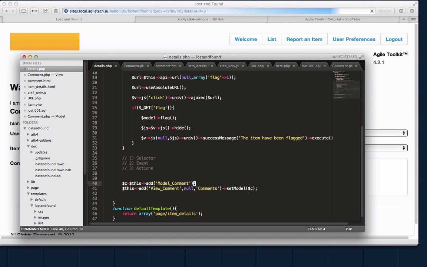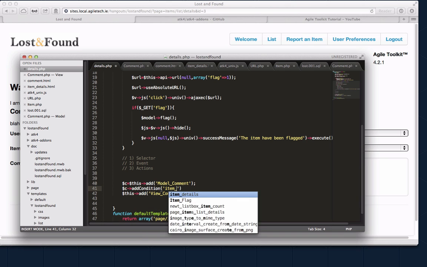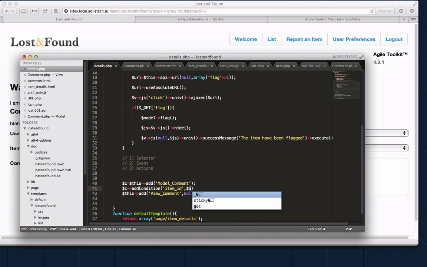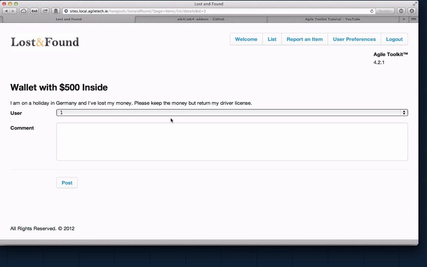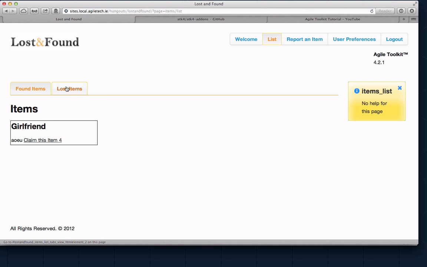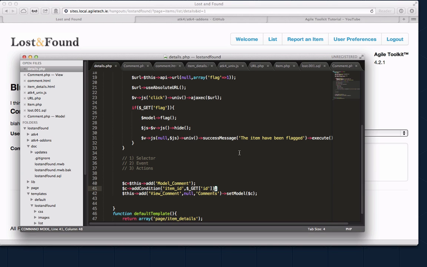The same thing, but as we call add condition, item ID equals get ID, and those fields will start to disappear. So first of all, we're not seeing that comment anymore, and also it's not being listed in the form. If I go to this record number 1, I see it's here.